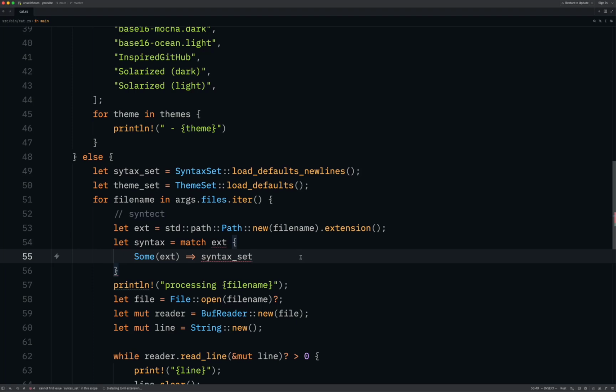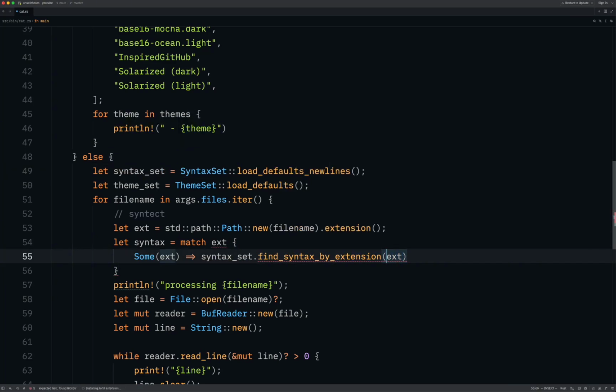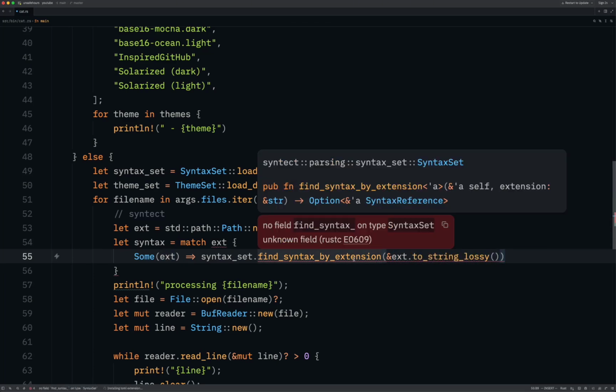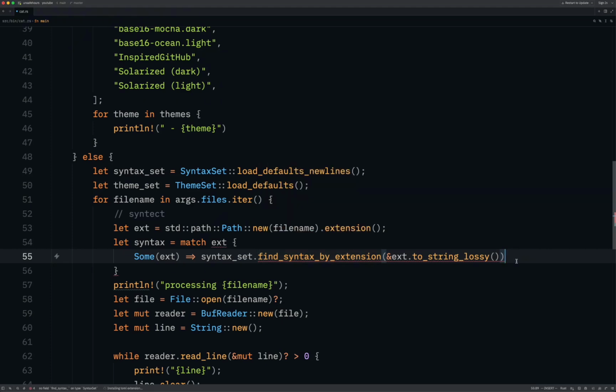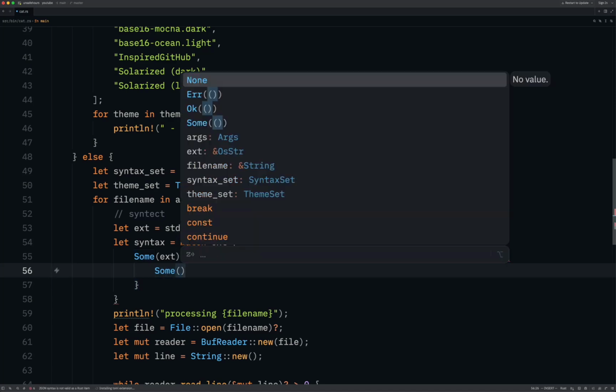So from syntax set, we need to find syntax by extension. I think I have a typo here. By extension, and let's pass in the extension here. And we need to pass a reference to this, to string lossy, and this will return an option, and we need to handle the case where there is a syntax and where we don't find a syntax. So again, bear with me, I'll clean this up.